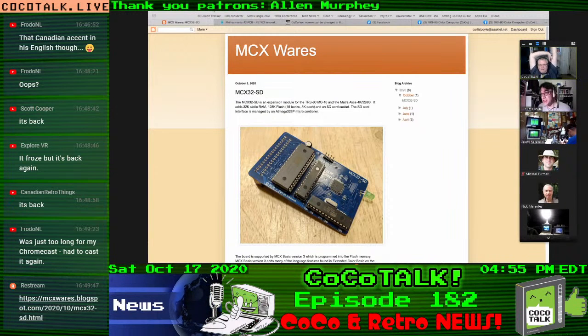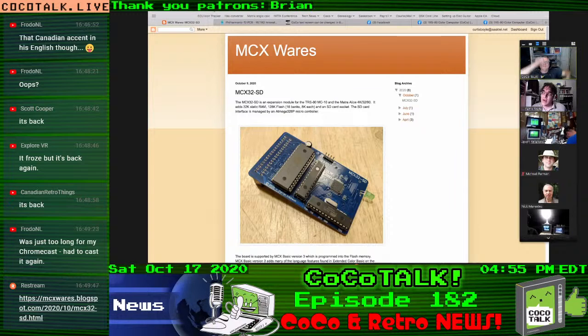Anyways, it's good to see new hardware coming off the MC10 and more expanded capability. What's the amount of RAM? So this doesn't do the 128K like the MCX 128 did, right? It has 32K of static RAM, so you get a 32K MC10 out of it. And then 128K flash includes the MCX Basic 3, but it has extra room for extra things if you want to add stuff in the future too. And it's flashable, so that's kind of like the CoCo SDC, which has different banks too.